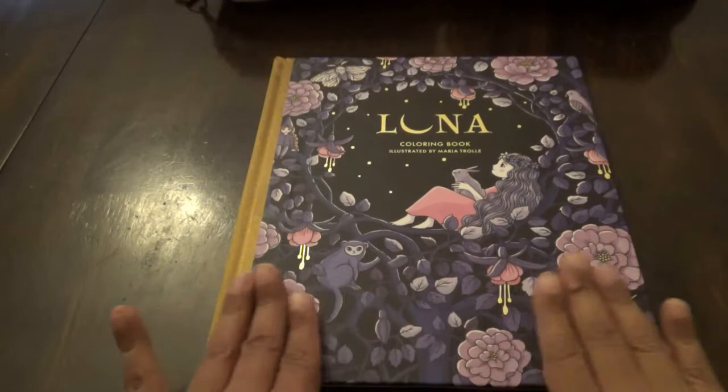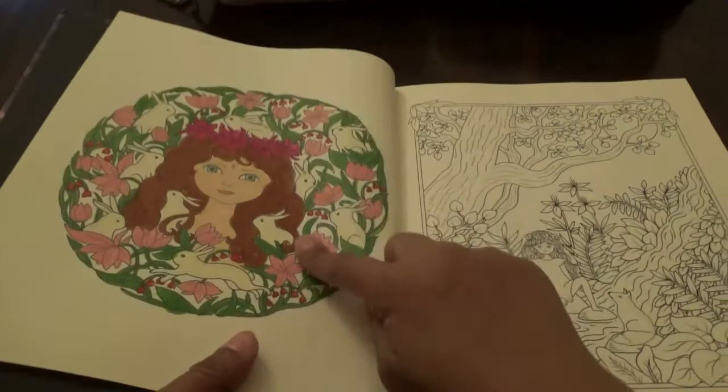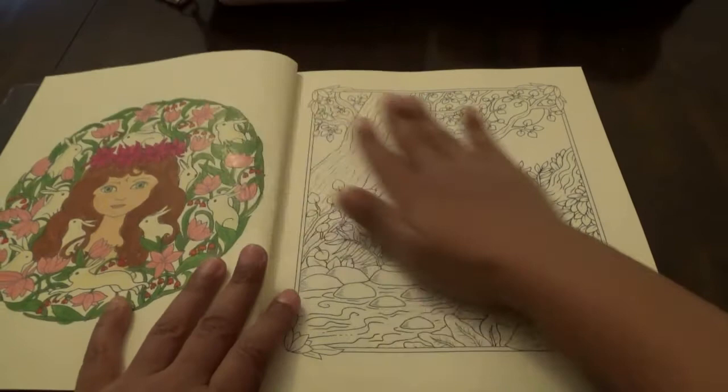Today we will be coloring from the Luna coloring book illustrated by Maria Trolle. I'm not doing the "this book belongs to" page, but we did that one on a live stream. This is the picture that I have decided we're going to do, the companion to that one.